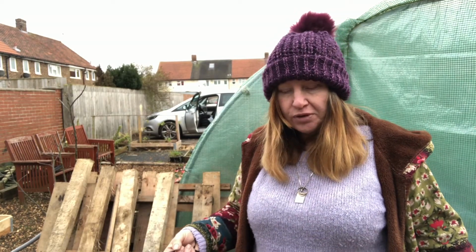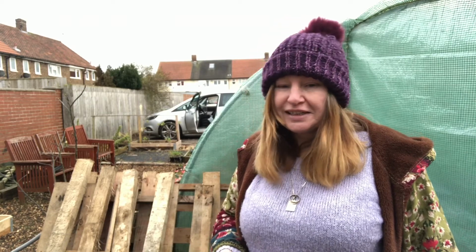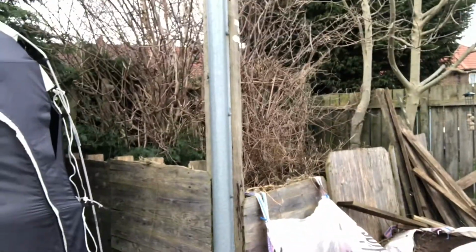But basically, our allotment is free. We don't get water, but we get a free plot. I have 2 free plots. Originally one was mine, one was Terry's, and you know, us couples do. But they're both mine now. And I shall just turn you around and show you what else he's up to.